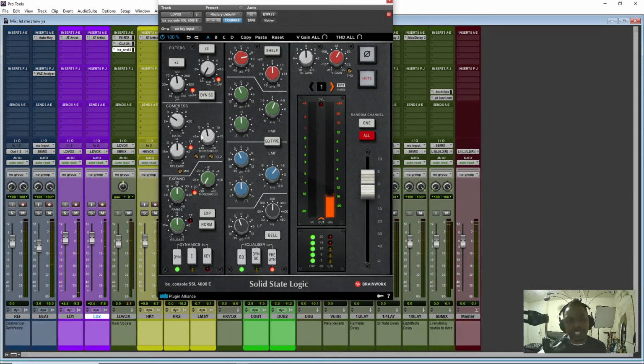Okay, so we're hitting where we want. My issue is that the attack is too fast, so I'll just turn that off. And if need be, we'll set the release a little bit faster or decrease the ratio. I like where it's going, but maybe we got a little bit too much of that open end. I might have been a little bit too heavy handed. So let's check it out with these new settings.